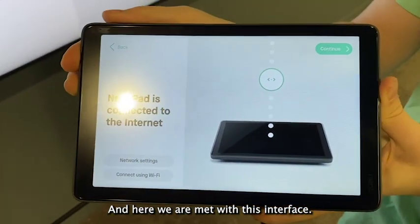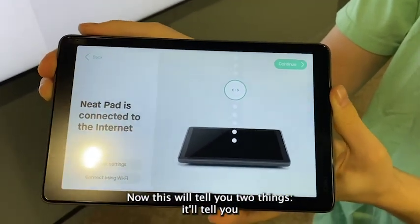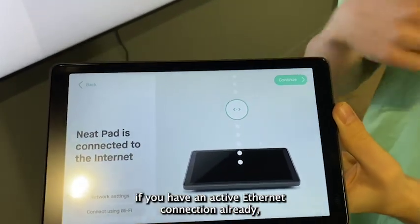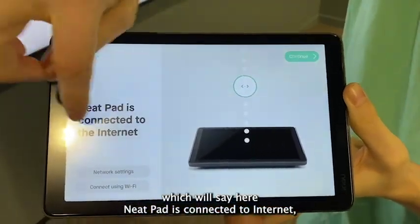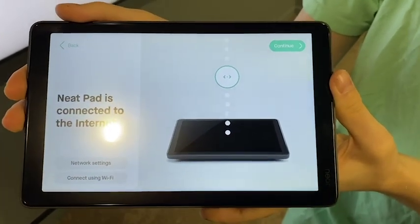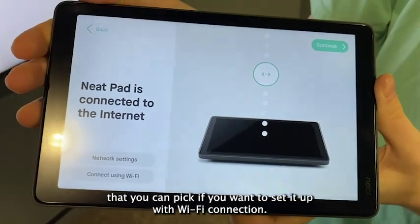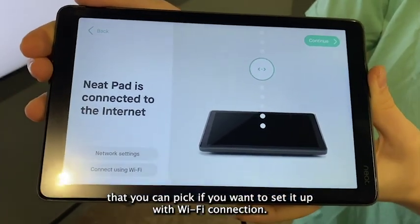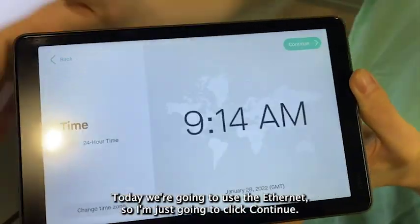And here we are met with this interface. Now this will tell you two things. It'll tell you if you have an active Ethernet connection already, which will say here Neat Pad is connected to internet, which it will not say if you don't have Ethernet access. But don't worry, there is a connect to Wi-Fi down here that you can pick if you want to set it up with Wi-Fi connection. Today we're going to use Ethernet, so I'm just going to click continue.